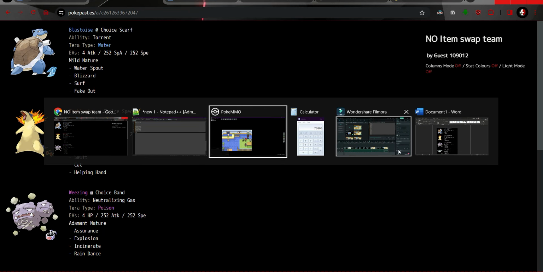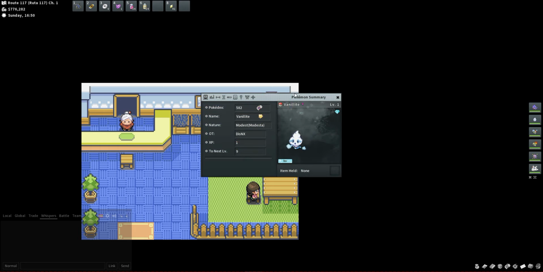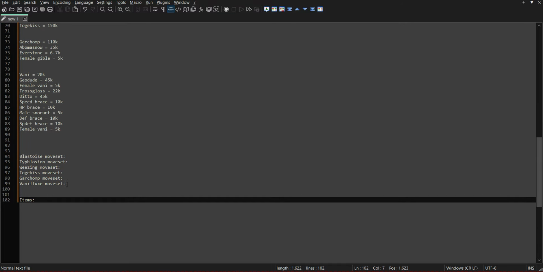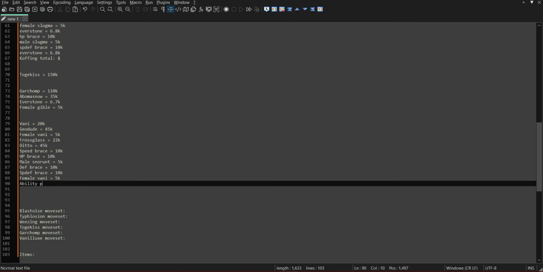Did I get it? The unfortunate thing about Vanillite is that it's got hidden abilities. I'm gonna have to spend 10 extra K to change the ability with an ability pill. 10K because it needs Snow Warning.